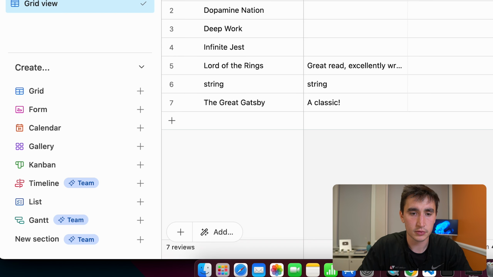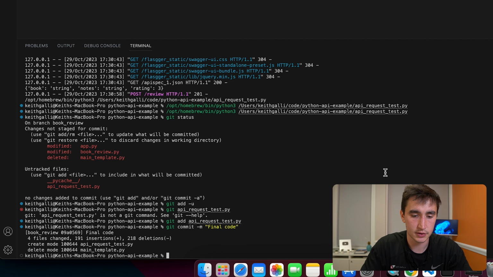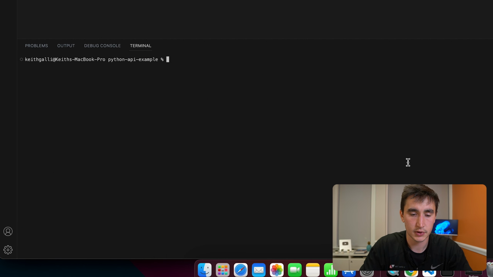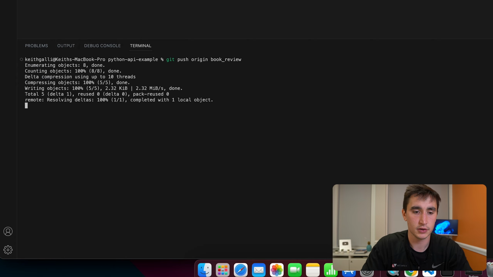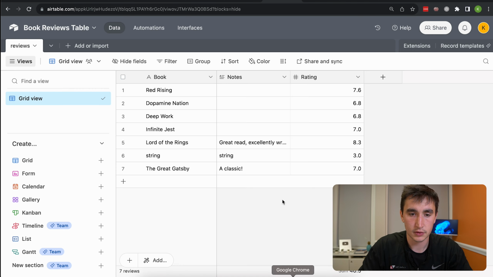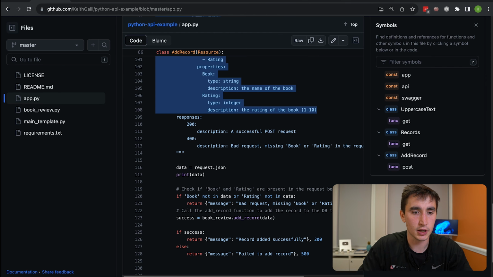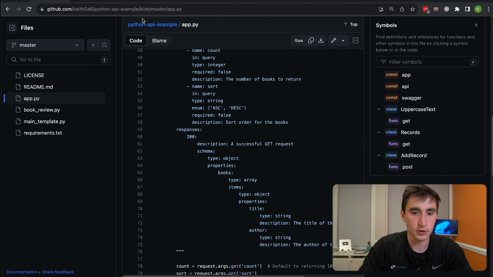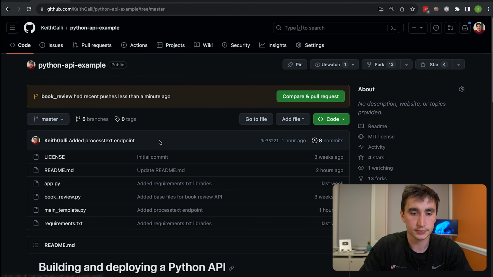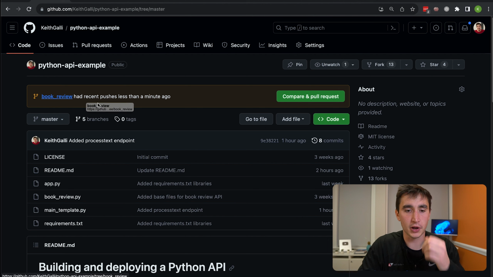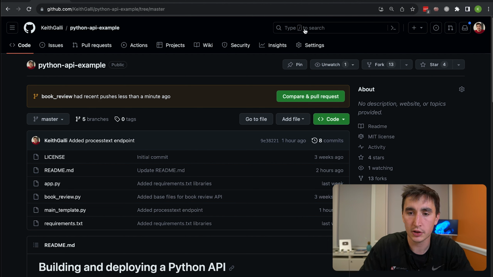And now we want to push that. Git push origin book review, because we're on the book review branch. If we go to GitHub, go to this. See, book review had recent pushes less than a minute ago.